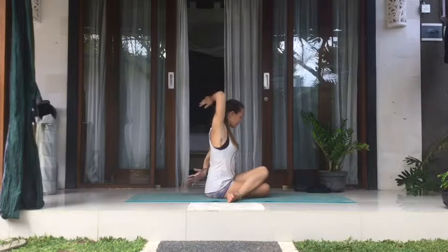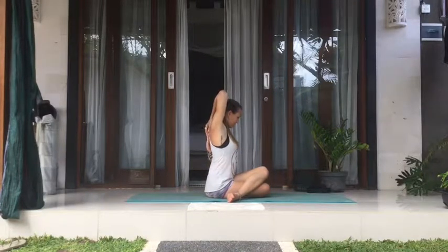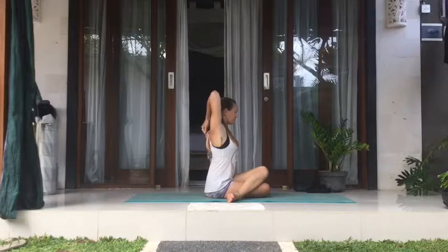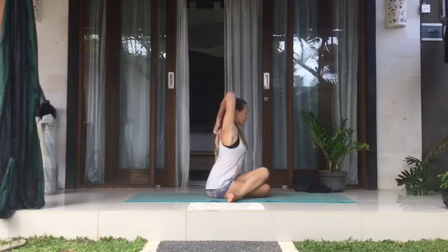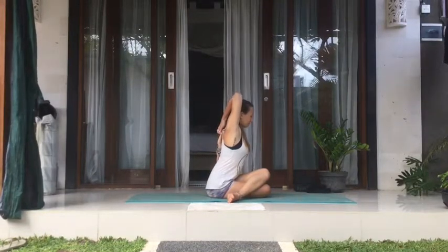Then reach the hands nice and wide. Inhale, sweep up. So get lots of length first. Great. And then the left hand will come down and around. Reach up your spine. The right hand reaches down towards your opposite fingertips. Notice if you puff your chest forward and stick your butt back. If you do, just kind of reverse it. So draw the ribs in so we keep space and length.